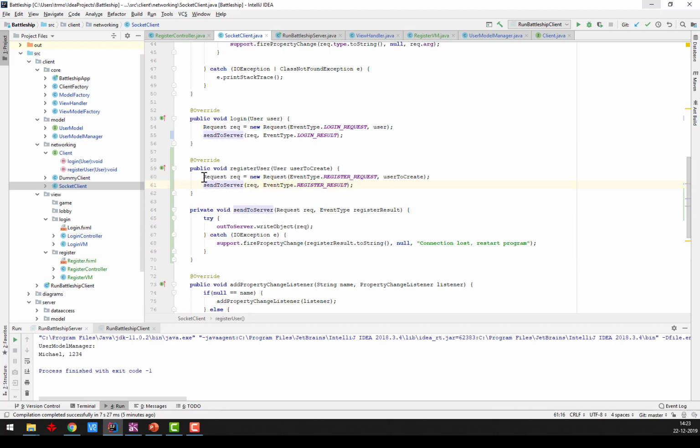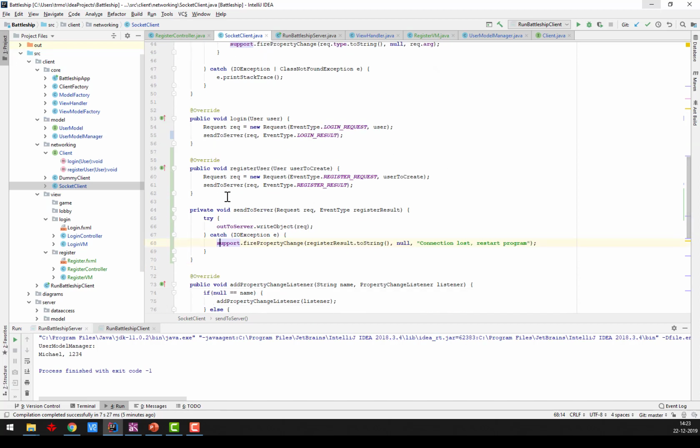So now whenever I want to send something, I send a request and I send to server, and I also give it a result here. Well, the event type that should be thrown in case of an error. At some point I may not need that part, but for now that's probably good.